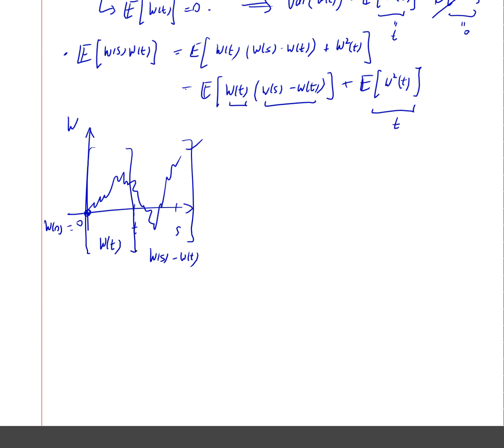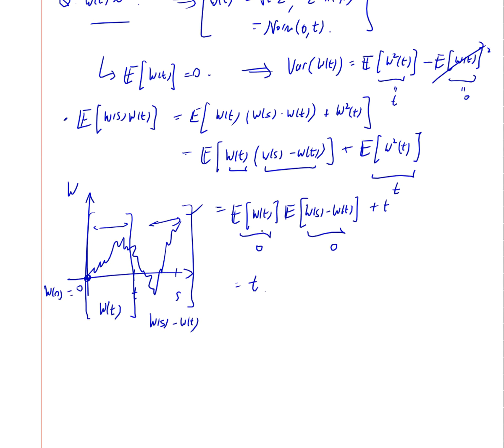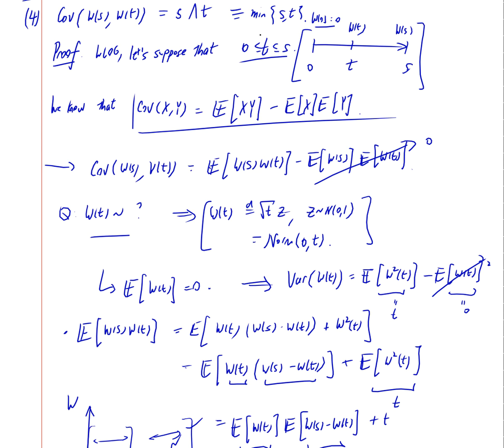And because they're non-overlapping time increments, the Brownian increments themselves are independent. Since the time parts are separate from one another, W from 0 to t is separate from t to s. If you take a look at this, there's no overlap in these two increments, so these two paths are independent. This is because Brownian motion itself has stationary and independent increments, which is something we looked at in point number 3. But because this expectation is 0 and so is this, you're just left with t. Now, as I stated above, t was the one between 0 and s.